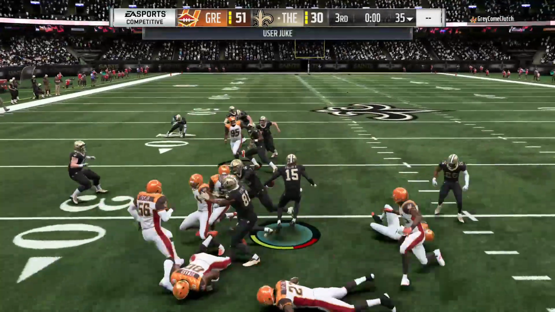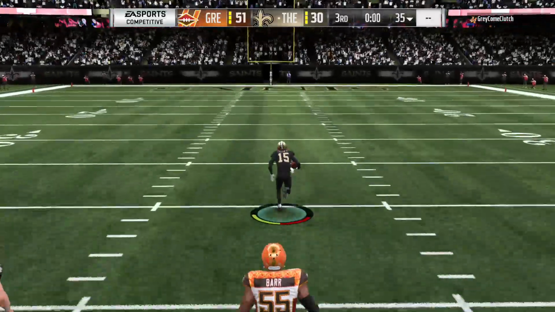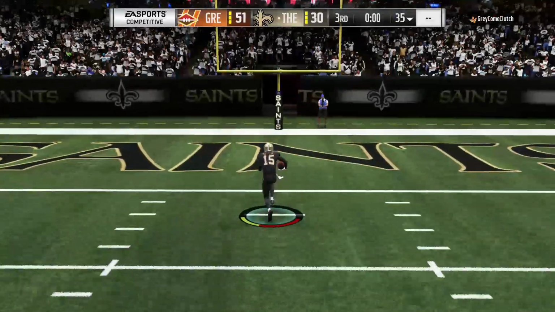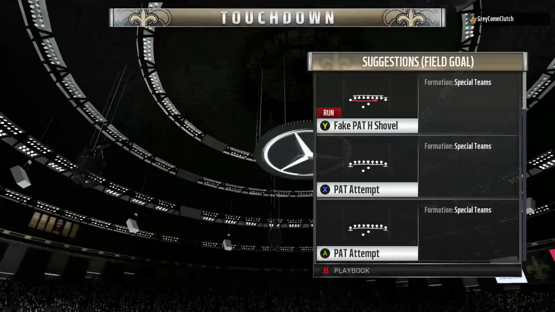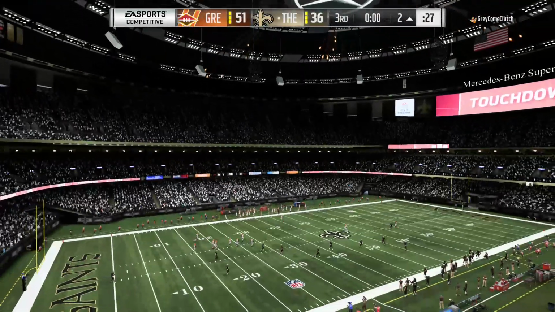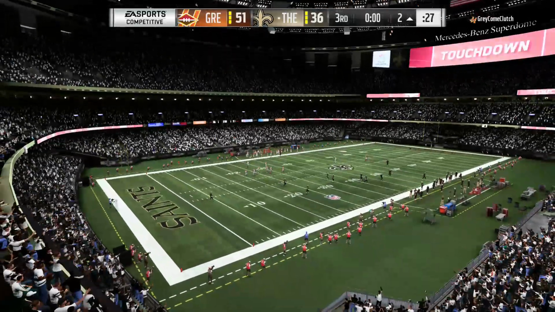And now running right through it. Will Fuller, nobody there to stop him. 30, 20, 10, go. Touchdown. The New Orleans Saints put 6 up on the board. It's been a back-and-forth game, a lot of points on the board, and that return right there kind of indicative of how this thing's gone.